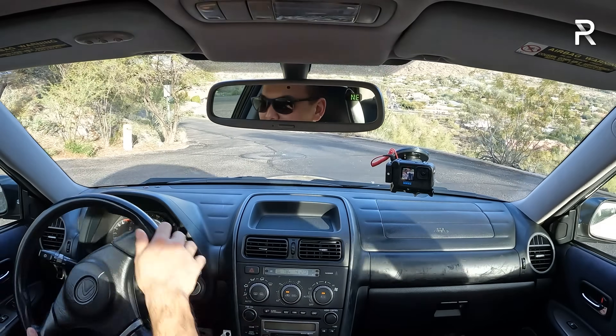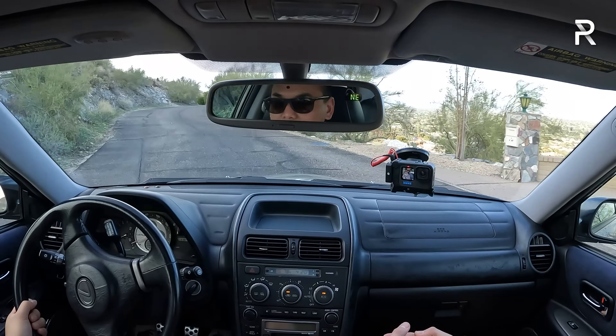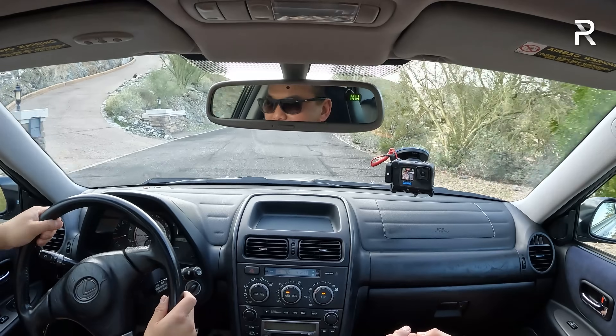So the moment you've been waiting for — I've got Tyson riding shotgun and we're finally going to get behind the wheel of the IS300. I'll admit I've never driven an IS300 with a stick for the channel. I drove one about 15 years ago when I worked at a Ford dealership, but that was an automatic. This thing has 118,485 miles on what I believe is the original clutch. The car came with a stack of records including a timing belt change not too long ago. Mechanically it still feels tight and pretty seamless — I don't anticipate this thing would slow down before 250,000 miles.